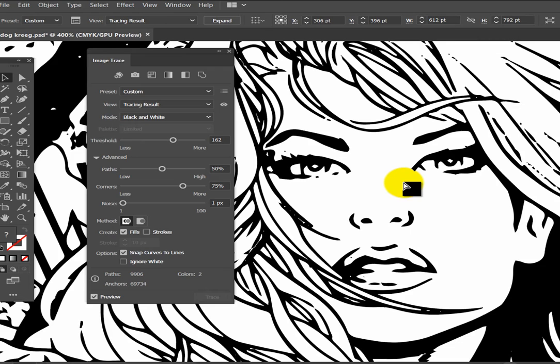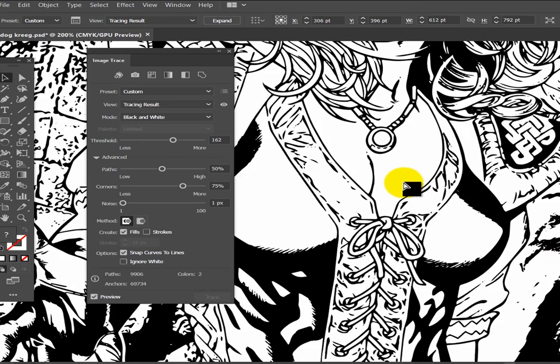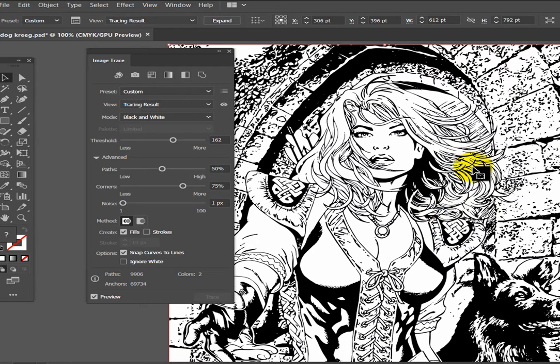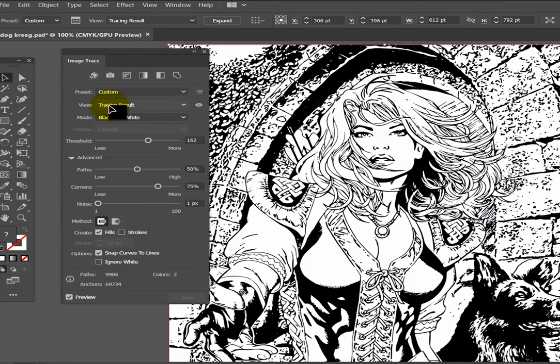So I'm going to zoom back just to see what it looks like and make sure that nothing got clogged up. So it looks pretty good. That's a keeper. I'm going to go ahead and save this now. Now remember, each particular comic line art might have a little bit different. Some of these might change to 175 as far as the threshold. You have to play with it and just make sure things don't disappear.